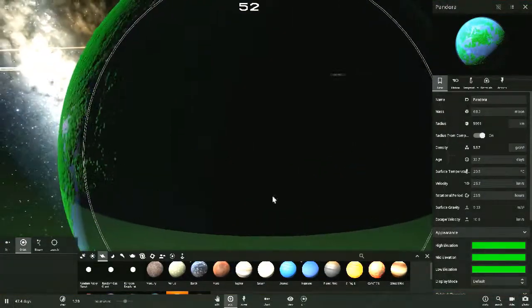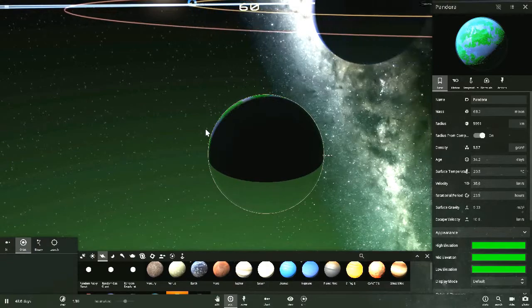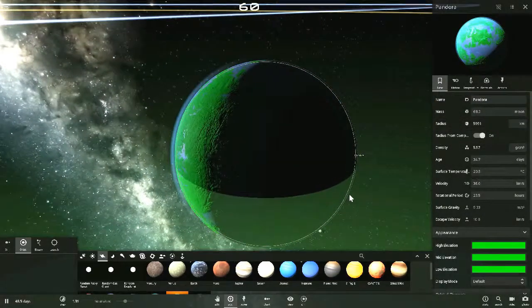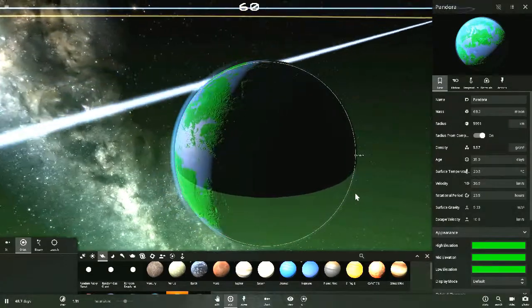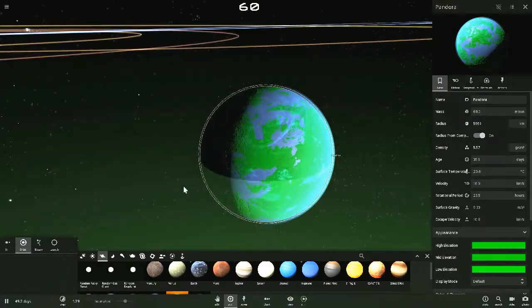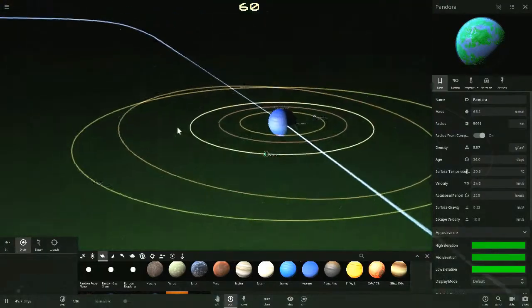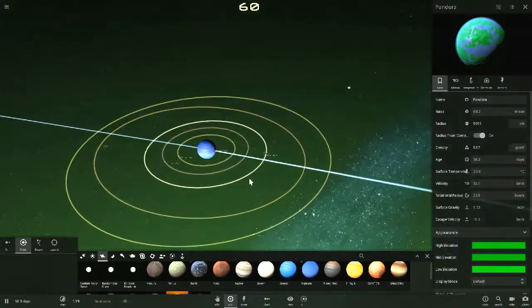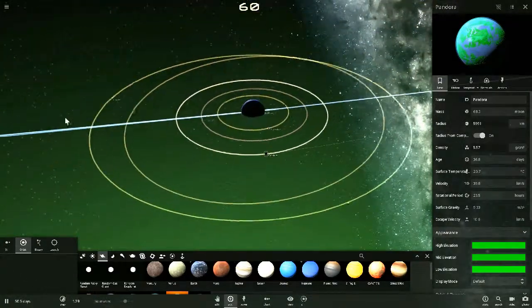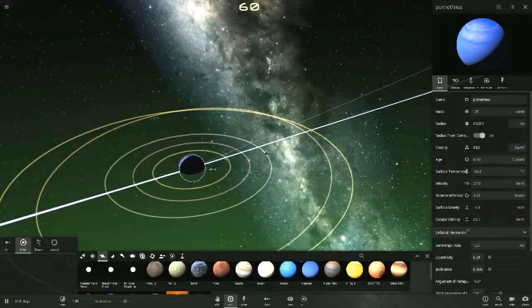Now, obviously, I can't get the blue bioluminescence lights on Pandora, but hopefully they will add that in later into Universe Sandbox 2, because that would be awesome if they can add Pandora into Universe Sandbox 2, adding the entire planetary system. That would be absolutely amazing, because James Cameron, I think he needs to explain to all of us what the names of the other moons are, because they can't just be Pandora. The other moons have to have names. And I know, again, I'm terrible at spelling.